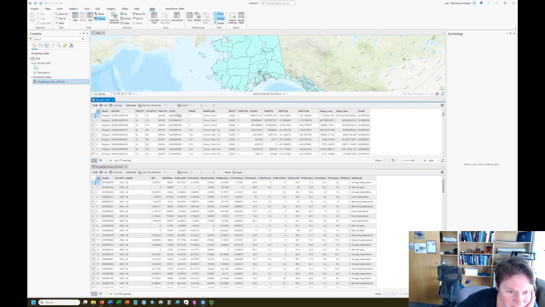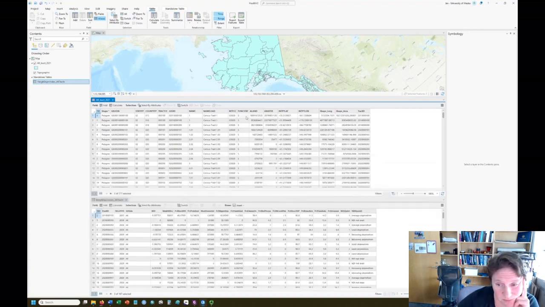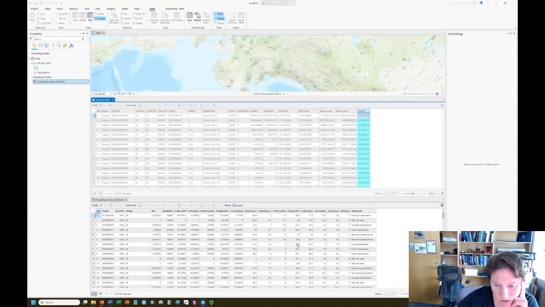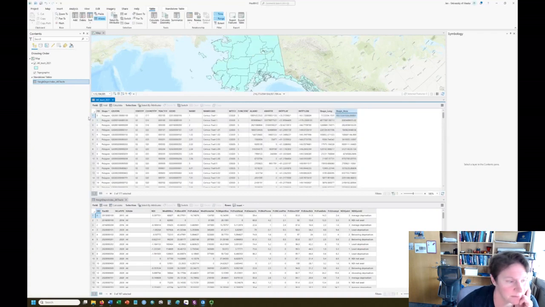I look at this. This is a double here. I look at this. This is a text field. So we want to have a field that's going to link these two together so I can join this neighborhood deprivation index to my spatial GIS data. I'm going to delete this off because this is what you guys are going to be doing. So, alright, in order to do that, we need to add a field.